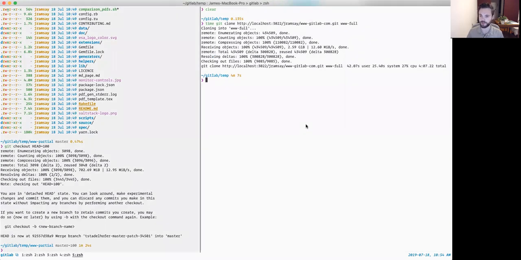I guess the advantage of doing a full clone is you're never going to need new data except pulling new commits that are pushed. But on the partial clone side, you're downloading just what you need and then anything more on an ad hoc basis. So I guess that's more similar to LFS. But I guess the advantage of partial clone is you get to choose how you want to download the data. You don't have to make that decision in advance. Your colleague that accidentally does the thing that you don't want them to do and puts it in LFS or doesn't put it in LFS, that doesn't matter anymore. You're in control. So that's a quick demo of partial clone filtering by blob size.